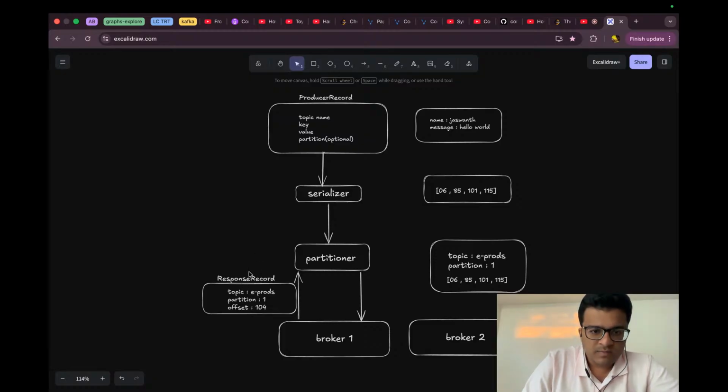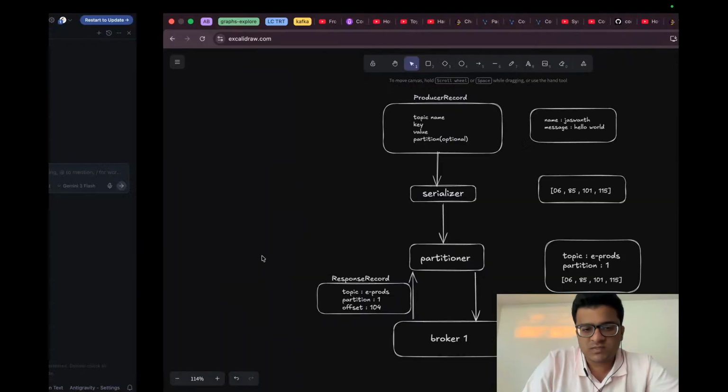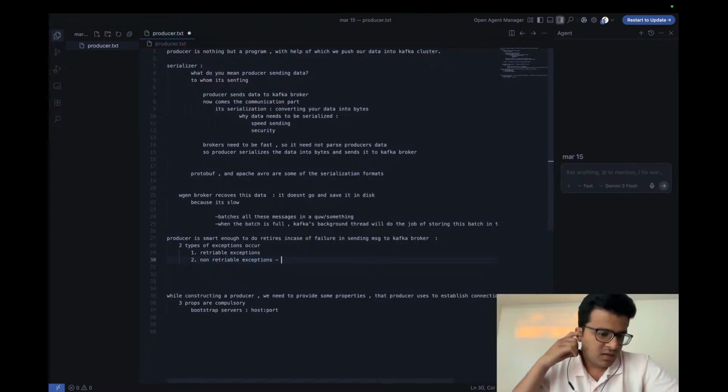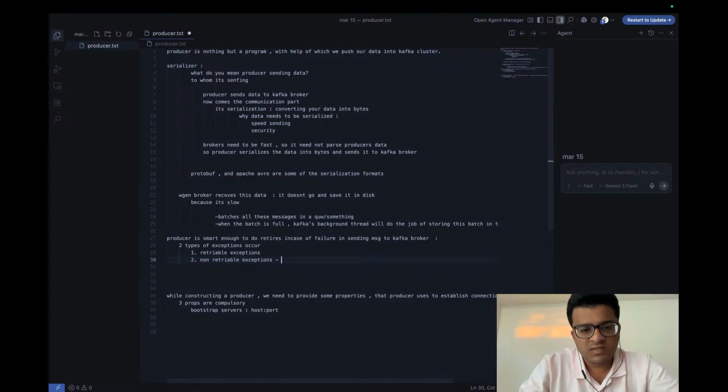In that case, the batch size will increase, and the batch will reach its maximum limit. You cannot store a message if the batch is already at the maximum limit. So then you might get another exception, batch size exception, something. That we'll discuss next, or I think programmatically, I will also try to get the exceptions, because it's good to see the exception.